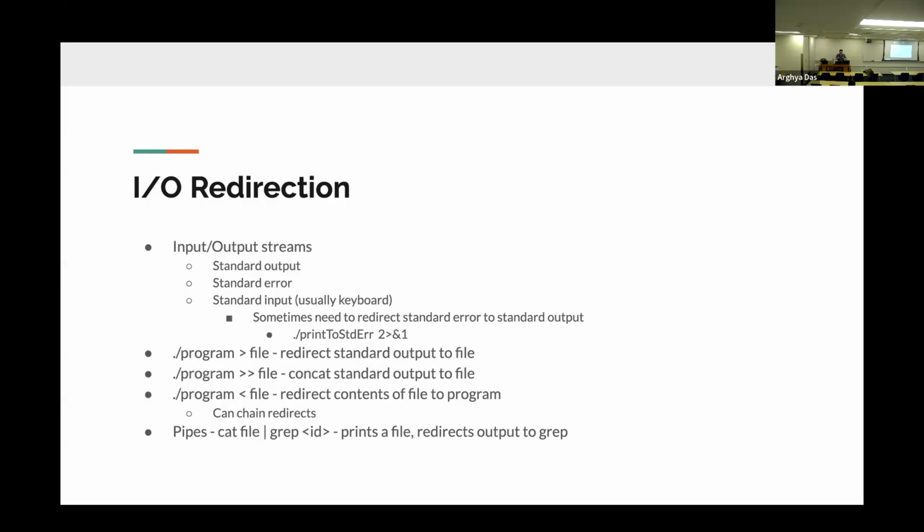One thing that Linux does have is multiple what they call input-output streams. Most things go to what's called standard out. That's just what's printed in your terminal, and that's really easy to redirect to a file. Standard input is usually how you input something into your commands, usually from the keyboard. That's kind of how that works out. And then there's what's called standard error, which is a little special.